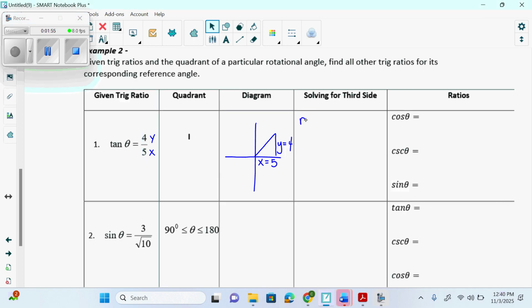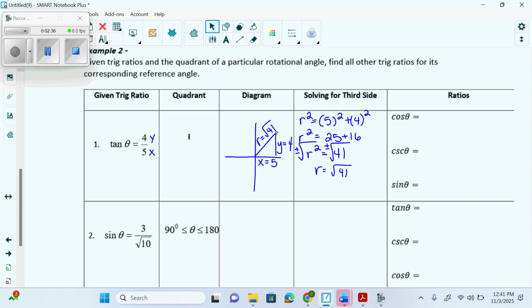We get r squared equals 5 squared plus 4 squared. r squared equals 25 plus 16. r squared equals 41. When we take the square root, what do we have to remember to do? Plus or minus. And r always has to be positive, so we get root 41. I always fill in my triangle, and the people who draw triangles 99.9% of the time will get this question correct. The ones who don't draw triangles will often miss the negative sign and get it wrong. Okay, this one didn't have a negative sign.